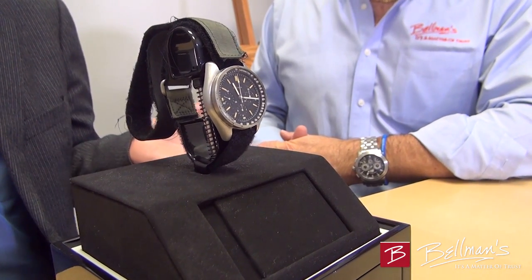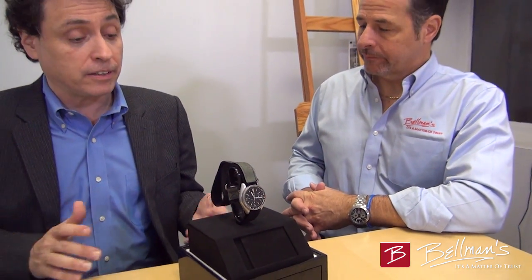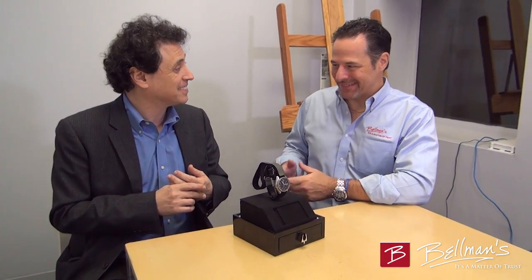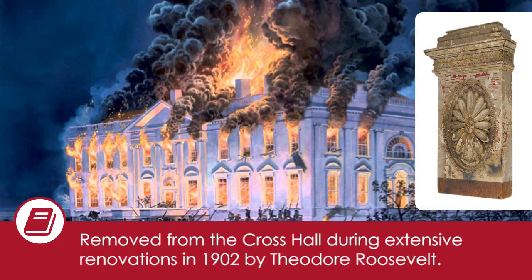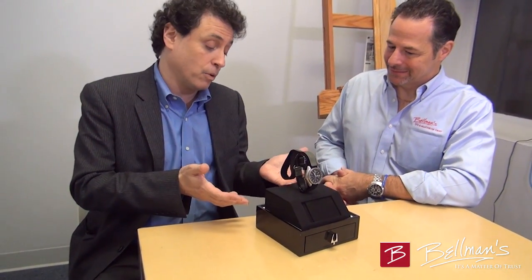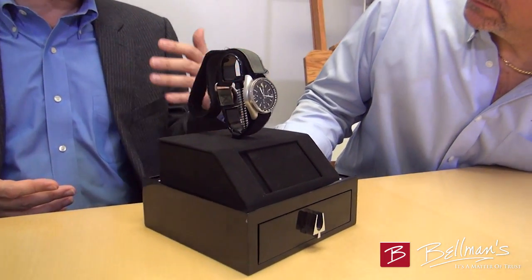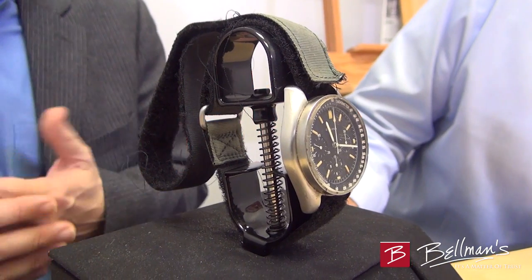We keep it locked up here in this high-security vault. Insurance requires it, the astronaut requires it, and we sleep well at night knowing that the watch is safely secured. It's the most expensive item I've ever held in my hands. That's amazing, because I know you've had some amazing Civil War documents and a unique piece from the White House — a little piece from the original White House that survived from the fire — and we sold that in September 2015 for almost $150,000. This watch is so hard to put a price on because it crosses over — great space collectors pay hundreds of thousands of dollars for things that were on the moon.